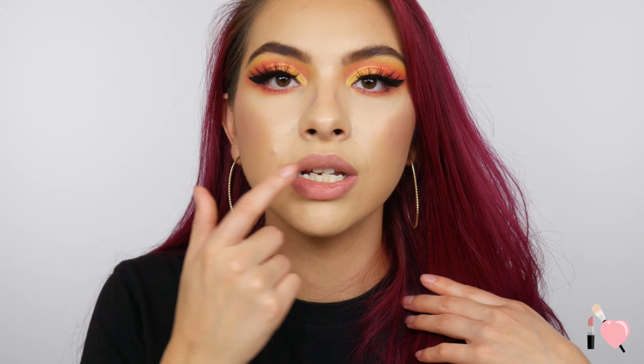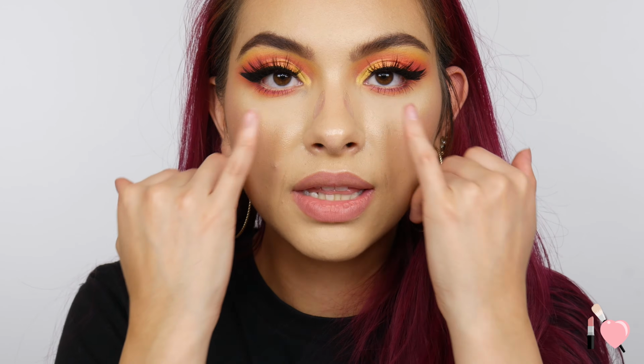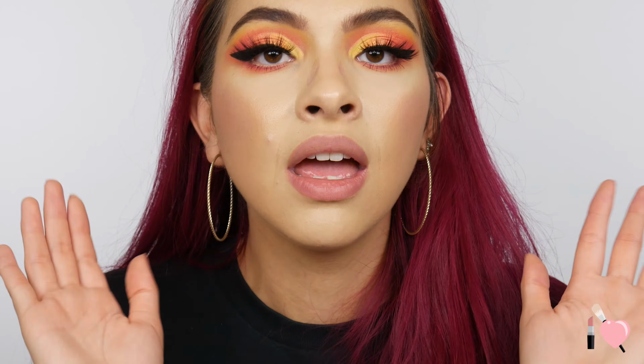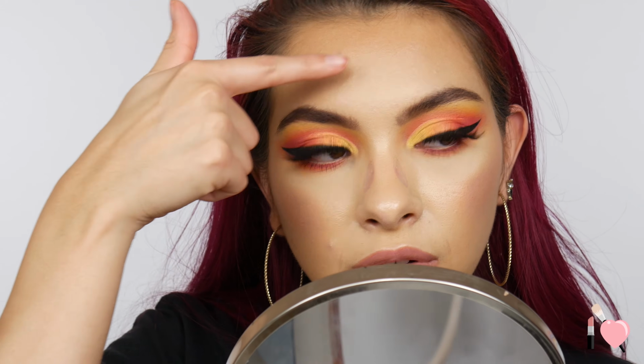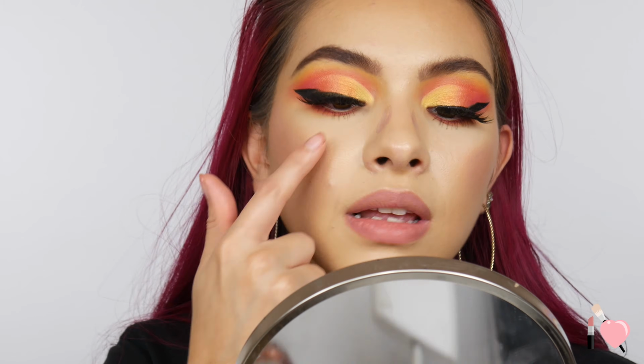I do have some creasing going on in my laugh lines, but that always happens with me. One thing that I'm seeing that I don't like is right here where my pores are. The foundation has really sunken in. Now I did check the foundation around the 4-hour mark and it did not look like that. It looked the same as when I first applied it, so it held up pretty well for the 4 hours, but then it started to kind of seep into my pores a little bit more. The same thing goes for my forehead. It's sinking into those pores a little bit as well, but not as bad as right here.